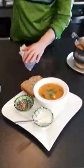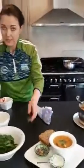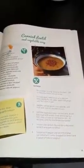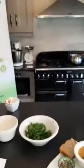So that's our soup from the book again. Here is our curried lentil soup. There's the recipe there. And like that again, if you have a bigger family, you can extend it up, increase it, and just see how I get on with that.